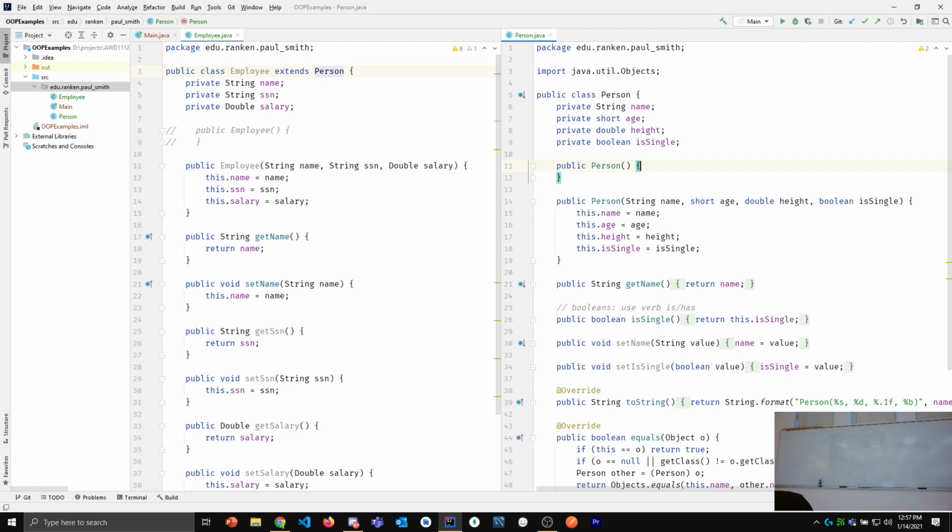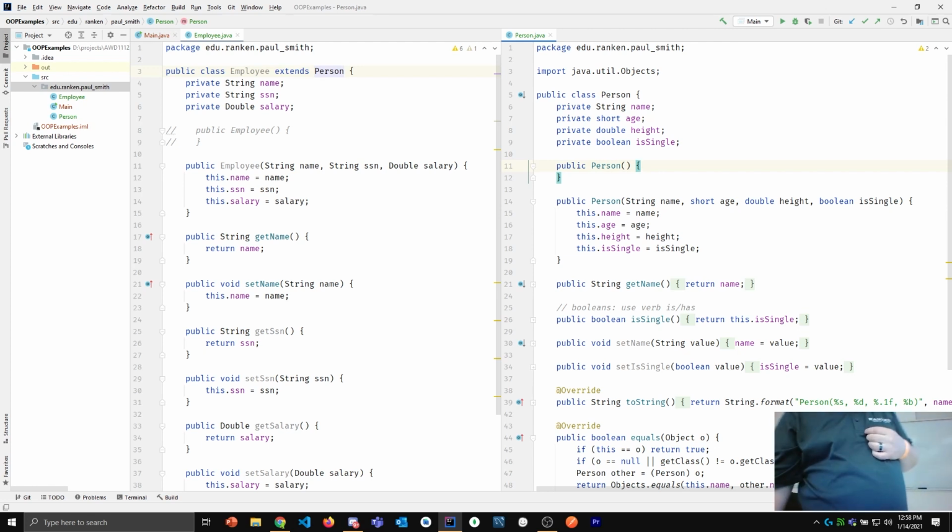So this object's going to say, okay, first of all, it has to go do the base constructor first, because that object has to exist first. So it's going to go up here, run this. Name is going to be set to null, age is going to be set to 0, height is 0, single is false. All that's going to be set, and it's going to come back here and run that. So you have to be careful if you have a default constructor, because those safeguards are now effectively gone.